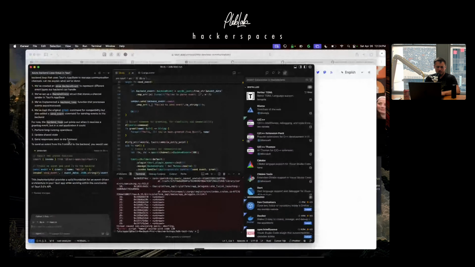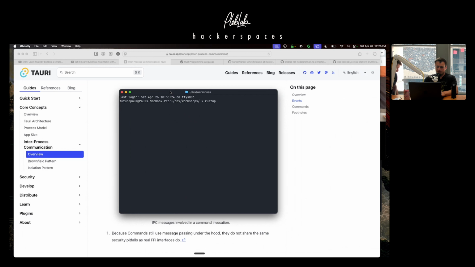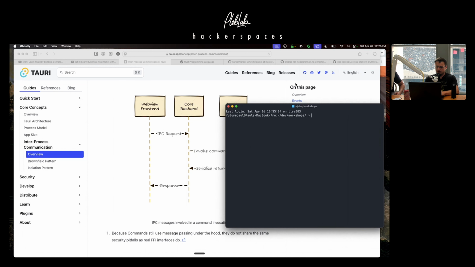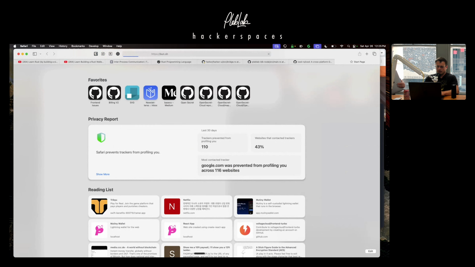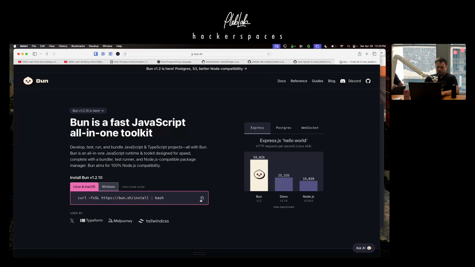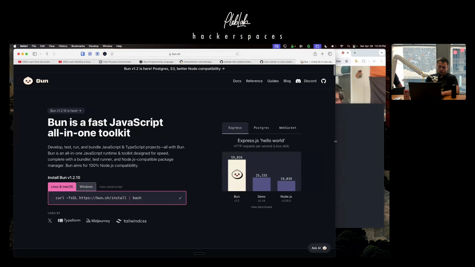All right. So, who here's got laptops? All right, we got a couple laptops. Feel free to follow along if you'd like to. So I have Rust up, and I also have Bun installed. If you install Bun, that's how we'll initialize this whole desktop app.